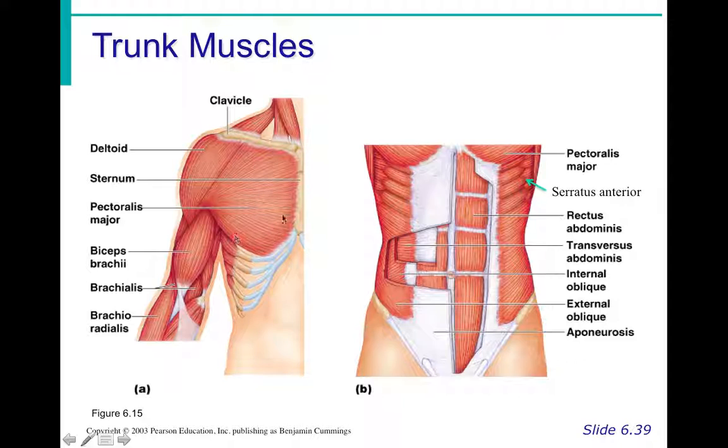Pectoralis major is also, it's kind of one of those things. Do you call it arm? Do you call it trunk? I don't really know where we're cutting these apart as far as splitting this all up. That can be kind of tricky, but the pectoralis major is going to adduct your humerus, and it's going to medially rotate your humerus. And so that's kind of tough because it has a couple of actions. If you take the pectoralis major away, we can't really see it.